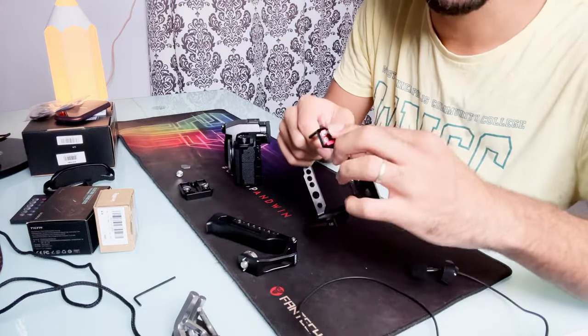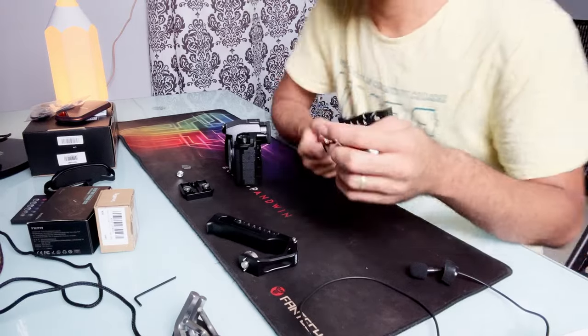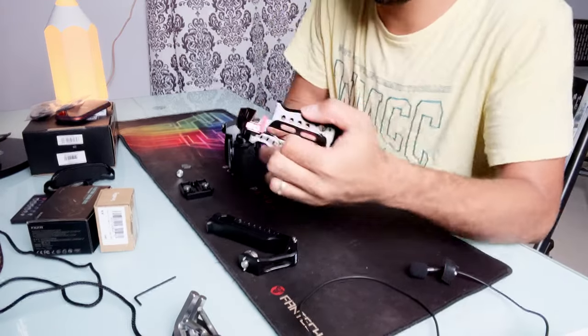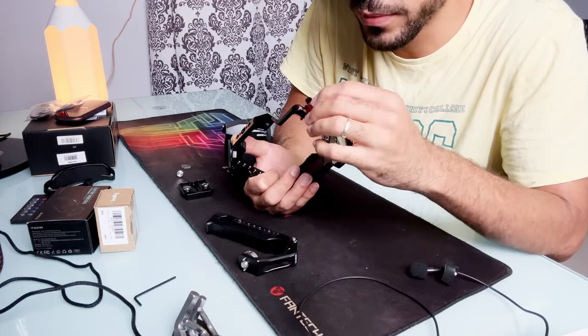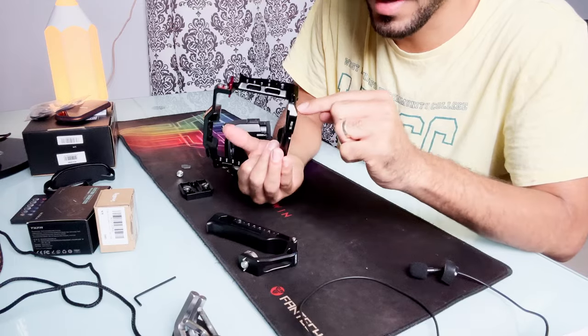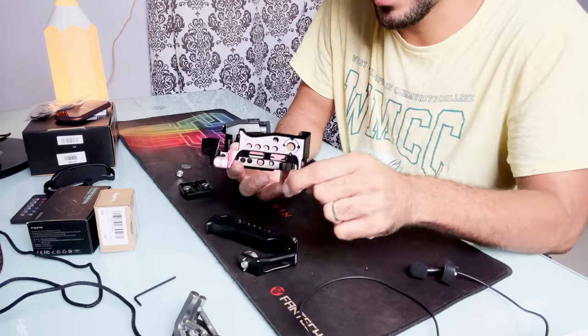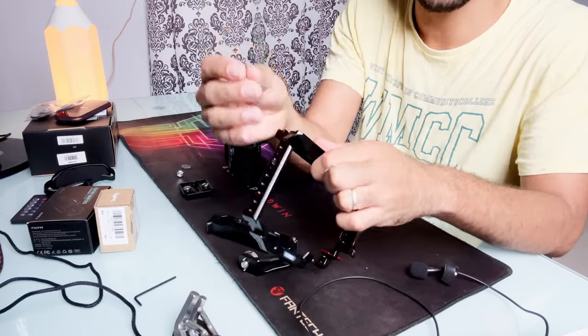There you go — it fits perfectly. I'm pretty sure I bought this model because they have the best value for the price, but then I realized they don't have the SSD clamp and you cannot attach one because it doesn't have screw holes. My bad — I think this is the right one.